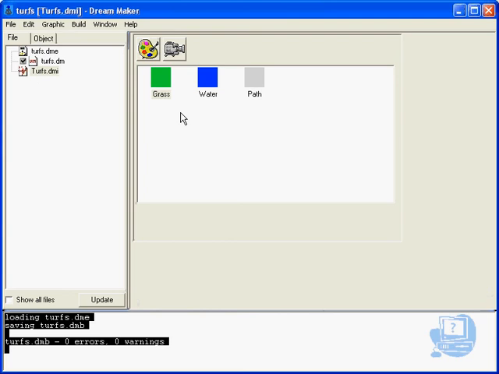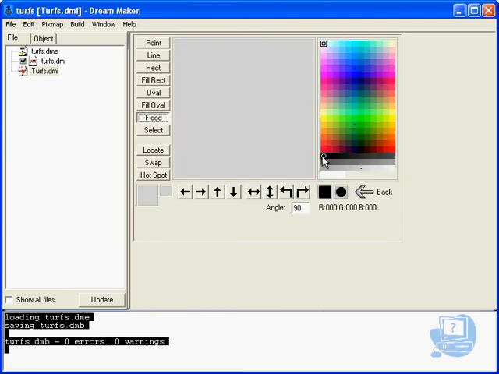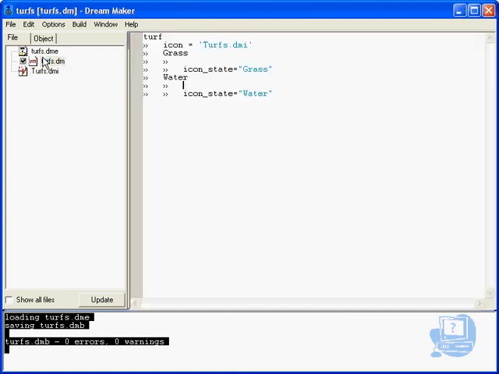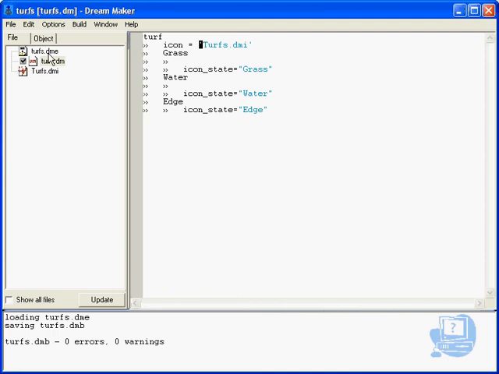I'm actually going to go into turfs.dmi. I'm going to click on it. I'm going to make it a flood of black, and I'm going to call it edge, for the edge of the map. Alright, I want that one. Now I'm going to click on turf. I'm going to create the edge turf. I'm going to change the icon state to equal edge, like that. Now icon states have double speech marks before and after. When you specify an icon file or any actual file, it's a single speech mark. Okay, remember that. Now if I click on the object, you'll see under turf I've got three.